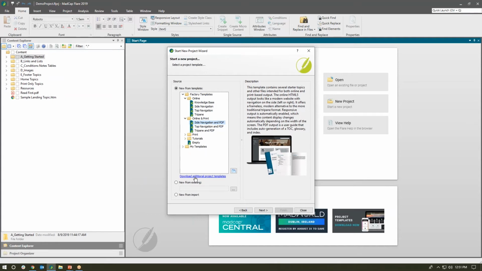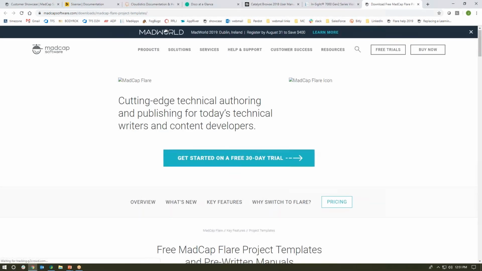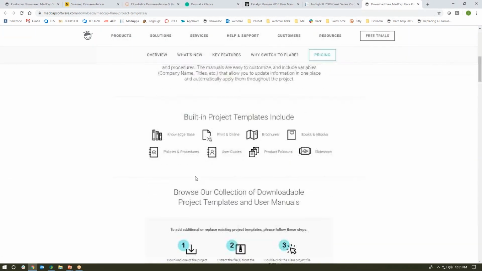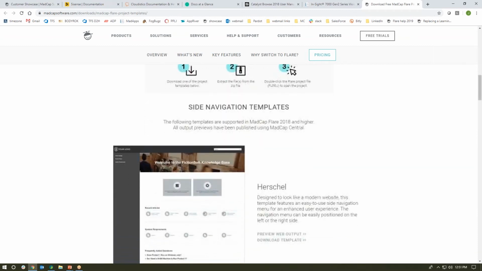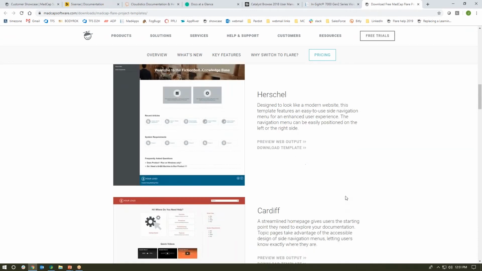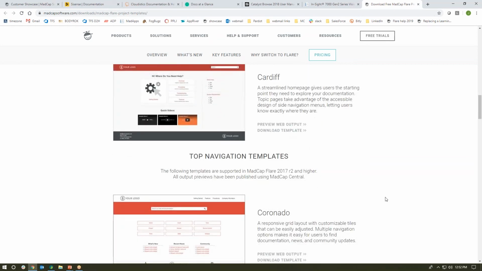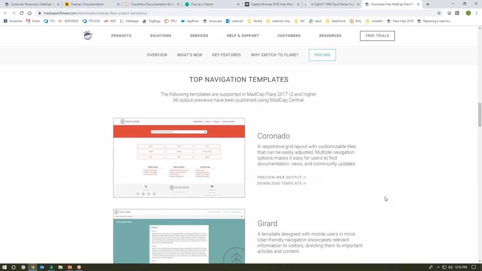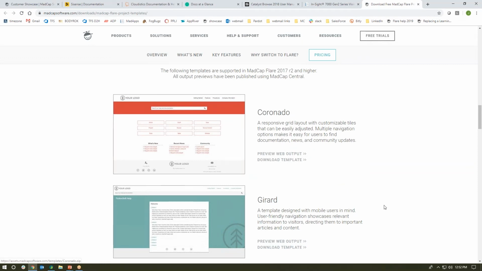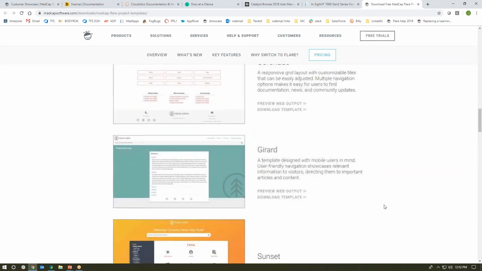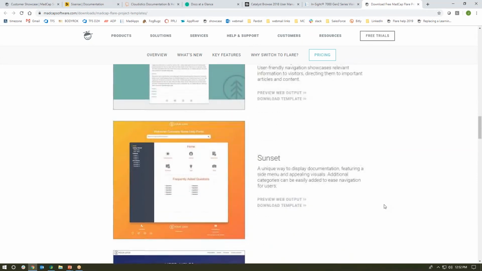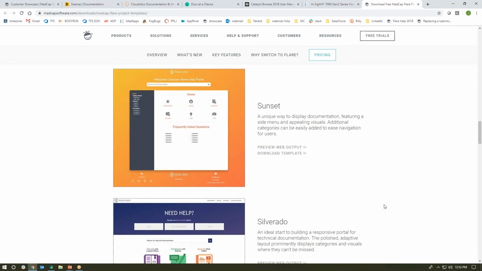We also give you access to additional project templates on our website. And this is a page that's actually sort of living and breathing. We always are adding to it. But here we've uploaded project templates for you to look at. You can preview any of them and check them out and peruse. And if something catches your eye and you want to use it, well, you can download the project template for free and use that as a starting point. So another option to start with something and take some of the heavy lifting out of the design process for you.